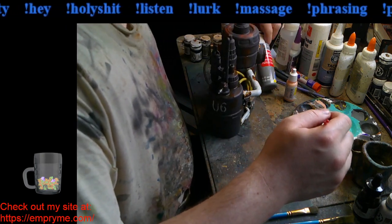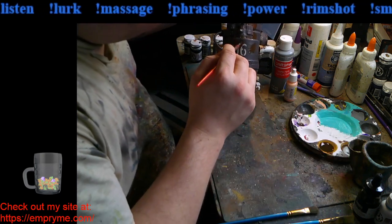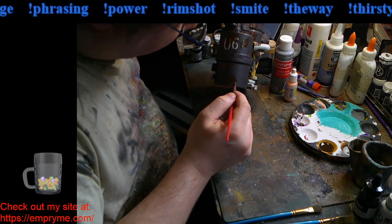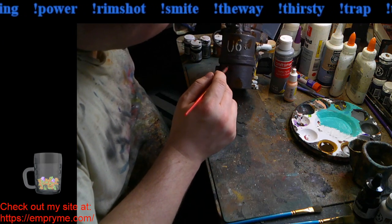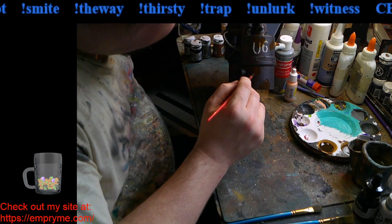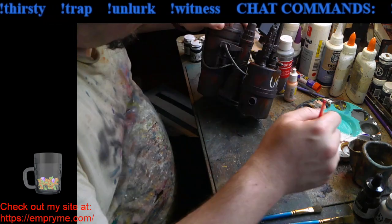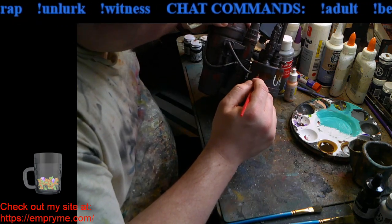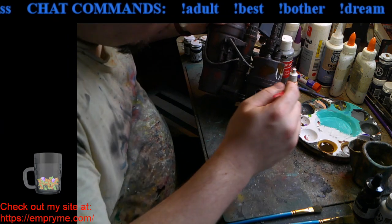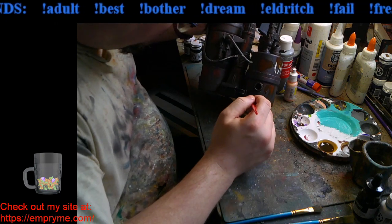Eep, knocking over paints and glues, but no damage done. Just a momentary oopsie doopsie. On a different note, the basement is definitely still getting some work. I've got to do more work on it and everything.